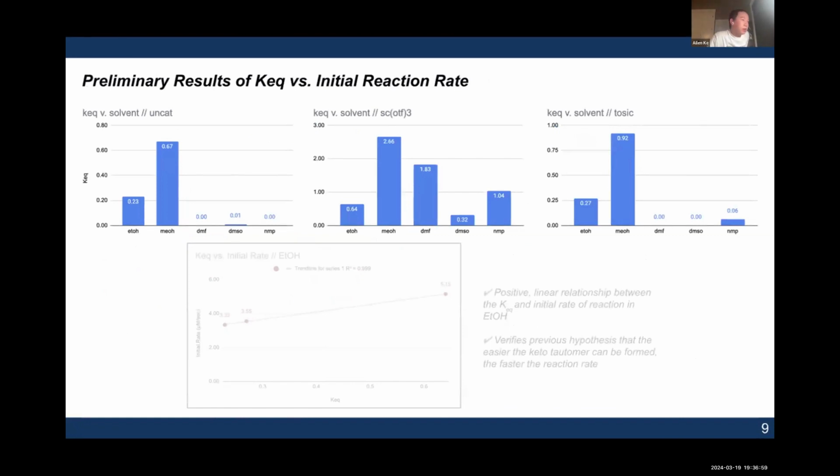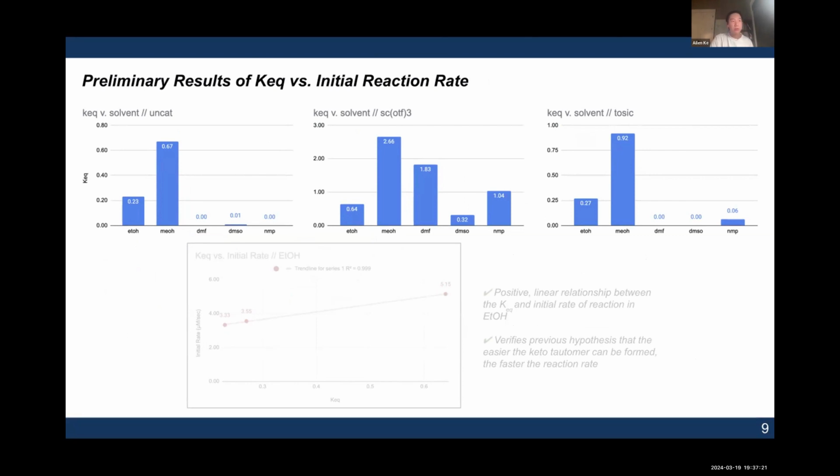In light of these new hypotheses, we have recently begun running a new series of experiments. We closely monitored the process of keto-enol tautomerization in the same library of solvents, paired initially with scandium triflate and tosic acid, which are just examples of the aforementioned Lewis and Brønsted acids, and determined their equilibrium constants as well as the time necessary for the ratio to be established.